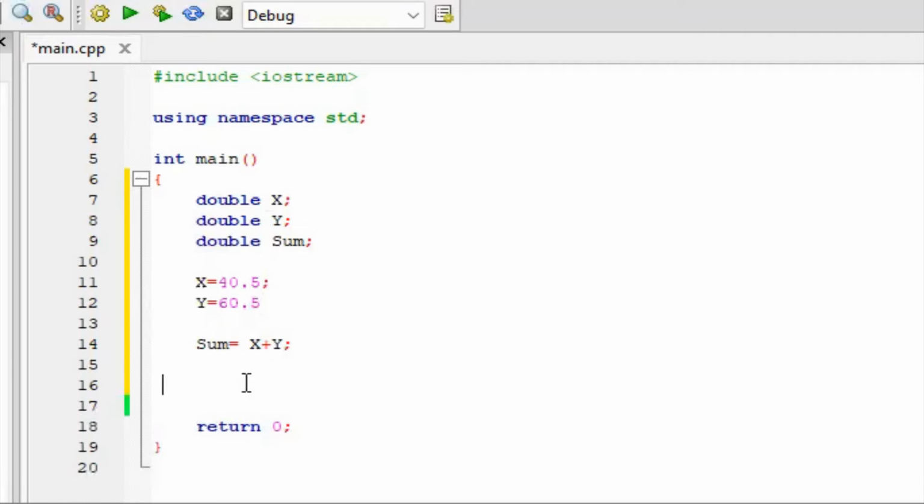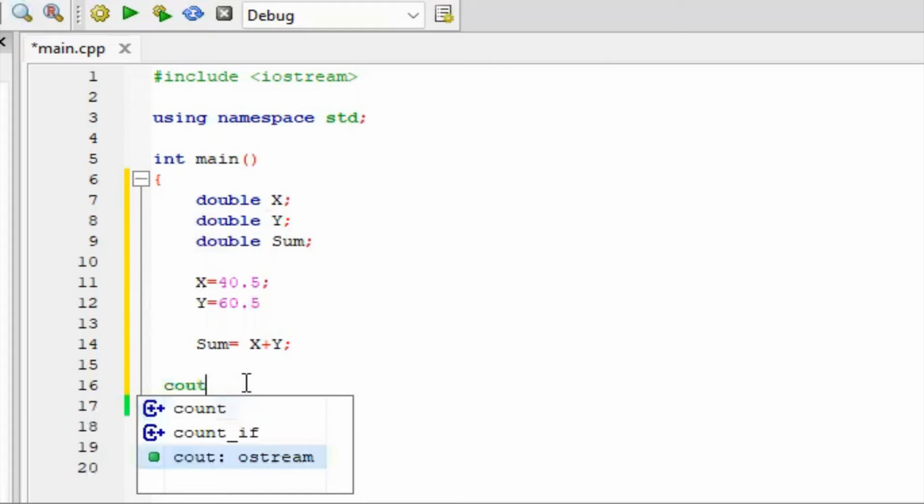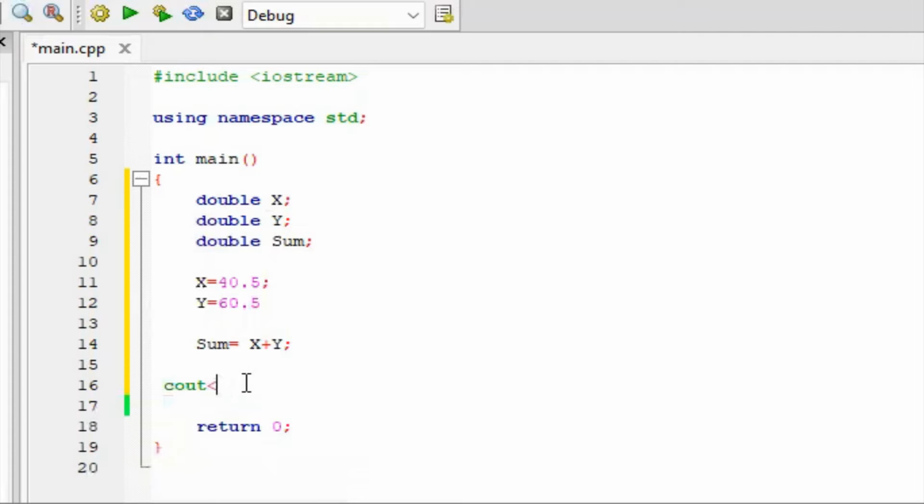And then at the end we say cout our sum, then we end the line. Okay, cool. This will work fine. Let's run it and see how it runs.